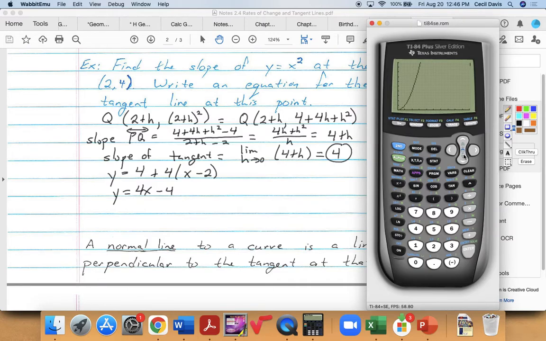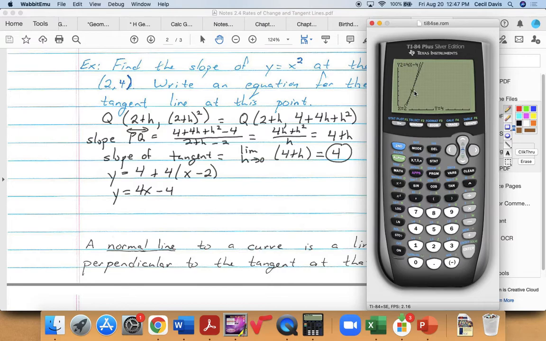And now let's take a look. So there is my parabola, and there is the line. And notice how it just kind of skates right along that line. It just barely touches it. Where does it touch it? Well, if we trace this to x is equal to 2, for x squared that's equal to 4. For my line, that's also equal to 4. That's the only point at which they intersect.